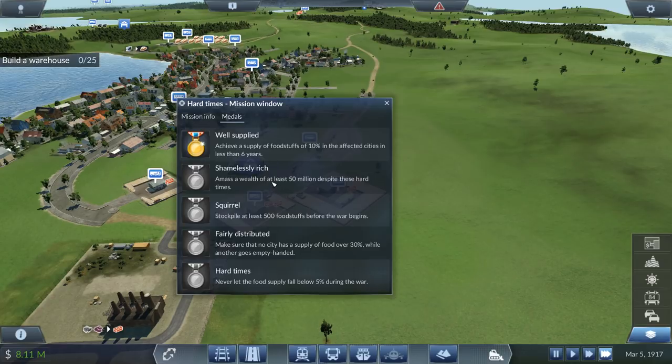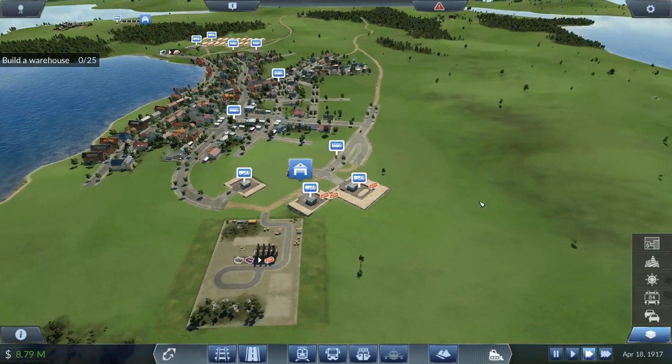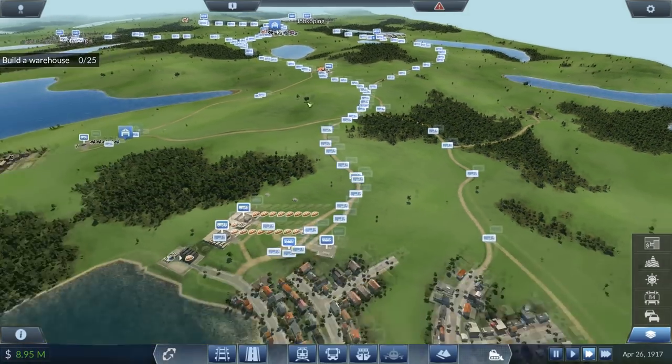Now we need to amass a bunch of money. We gotta finish building off this warehouse. We need to stockpile at least 500 foodstuffs before the war begins, but it is already March 25th, 1917. Once you go to times 3, boy, doesn't mess around. And make sure no city has supply of food over 30 while another goes empty-handed. And never let the food supplies fall below 5% during the war. So that's all later stuff. So right now we just got to keep on keeping on. I think we have all 25 of the construction going.